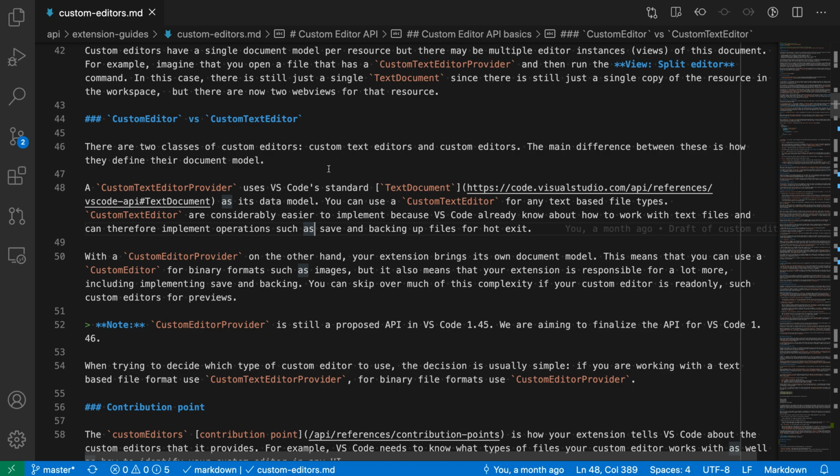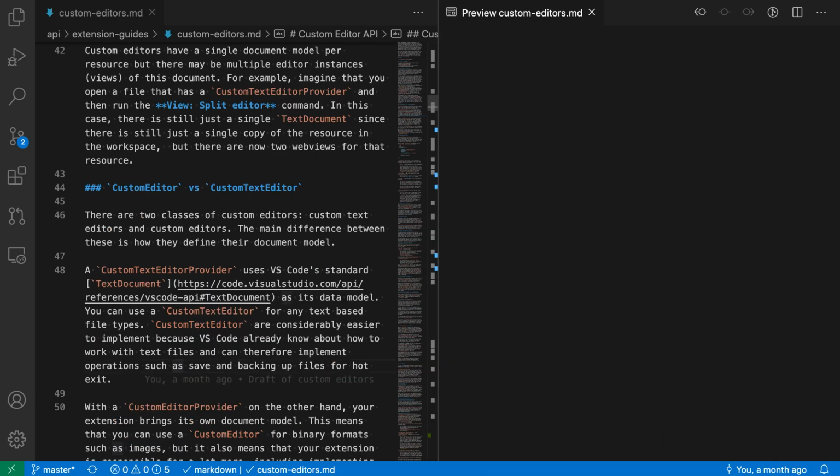When you open a markdown preview next to your current editor, VS Code has a few tools that can help you make the editing experience between the two a little bit more seamless. Here, for example, I have a markdown source file, and let's say I wanted to open a preview to the side of it. For that, I'm going to press Control K and then the V key on Windows, or Command K and then the V key on Mac. So I'll just open a preview to the side here.